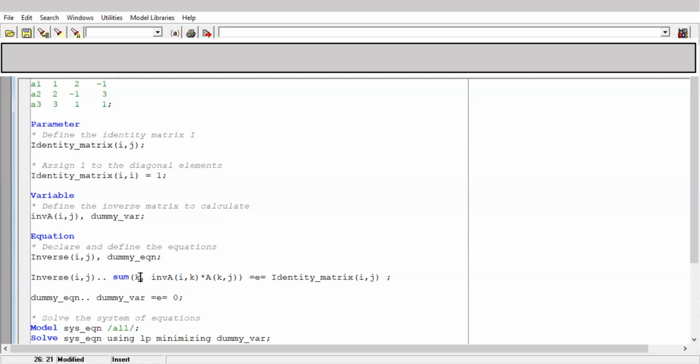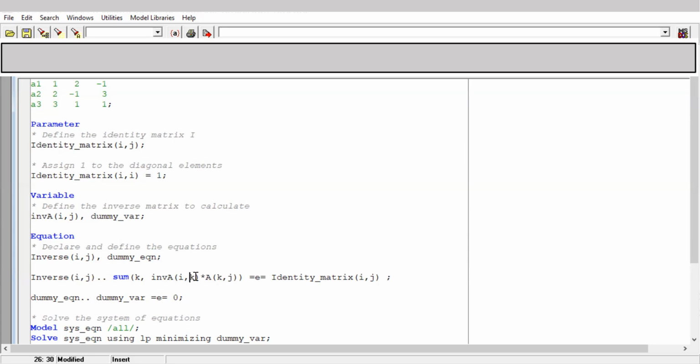So this is the equation I want to write: the sum over k of the inverse multiplied by the matrix that I want to invert is equal to the identity matrix. I use sum over k here because if I put j here, and I also have i and j here, GAMS will complain.